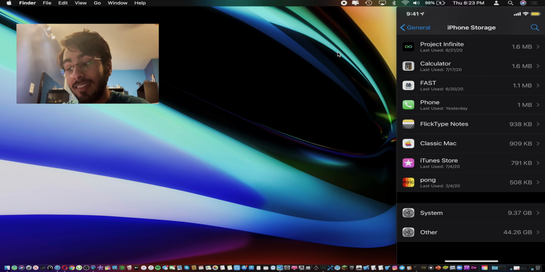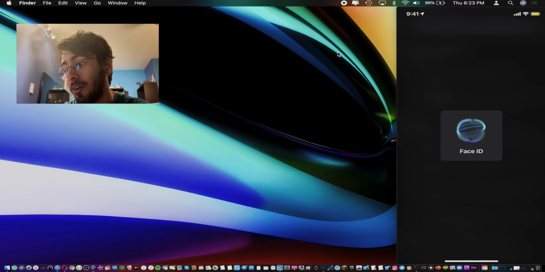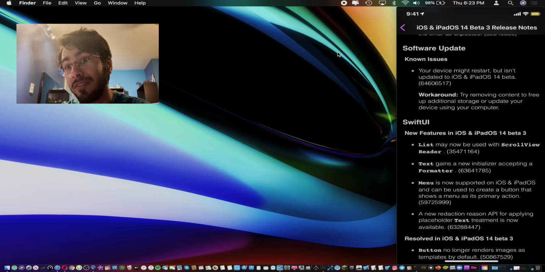That's a lot. So hopefully Beta 3 fixes that. I've heard that it fixes it for some and it doesn't fix it for others. So it's kind of a mixed result there, but I sure hope that fixes that because that's a lot of other storage. And it has definitely increased since Beta 1.